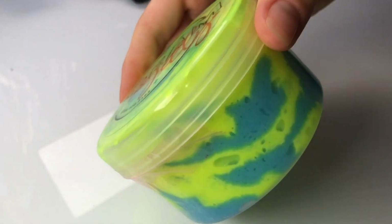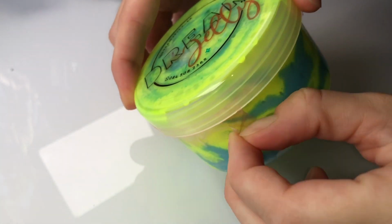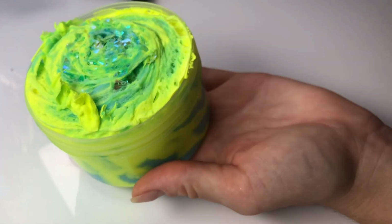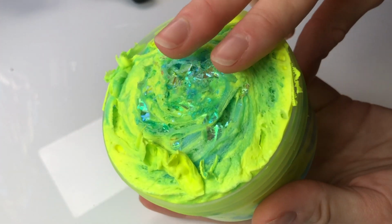Next, we have this gorgeous swirled slime, and it's made up of some blue and neon yellow. I absolutely loved the color combo of this one and the slight sparkle on top. I really enjoyed mixing this one together.